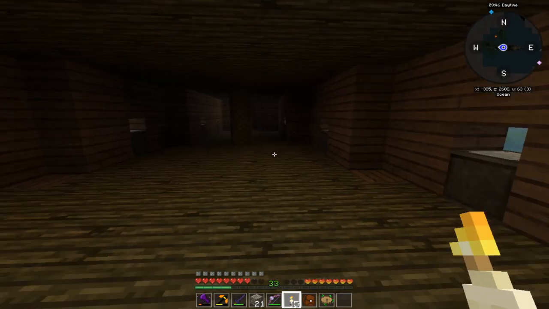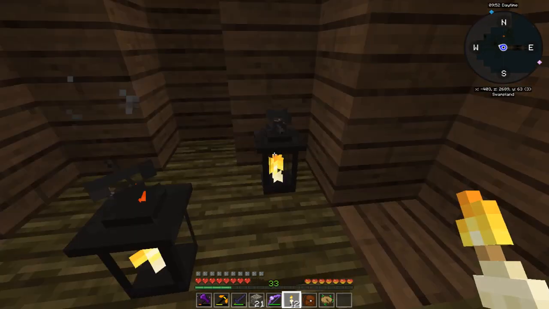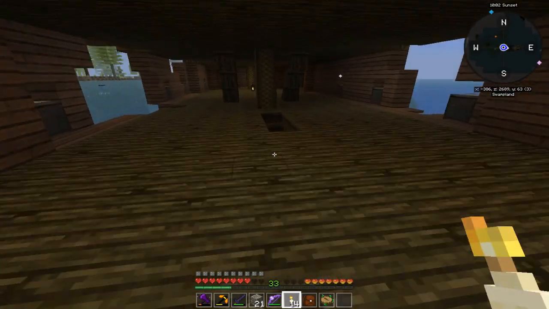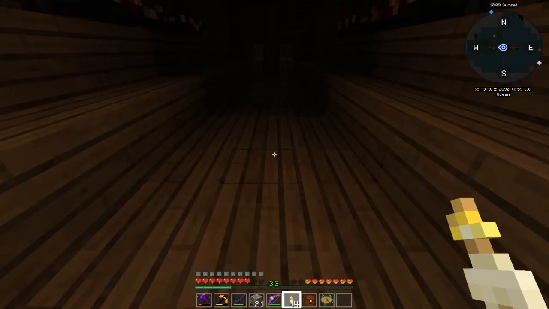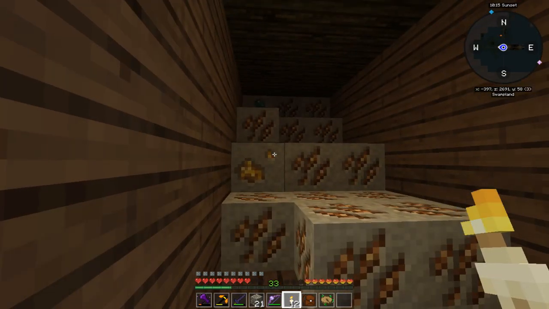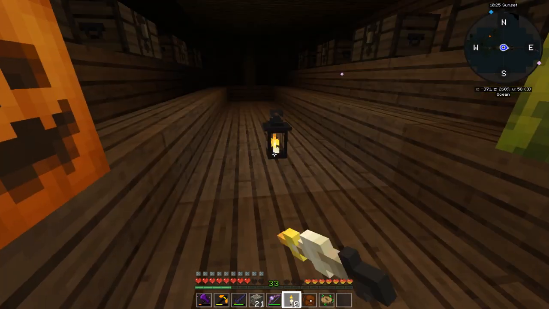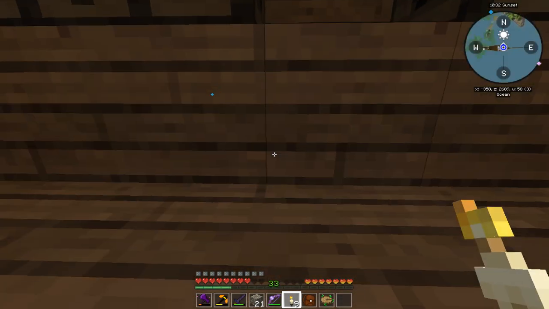Ito pa, ilawan din natin, baka mamaya may mag-spawn na. Ano yun? Biglang nawala. Weird. That's weird. Oo, kasi madilim siya. Kaya ang dami nag-spawn. Grabe yun na. Nagulat ako doon. Anyway, guys. Baka dito meron din. Oh my gosh. Meron din dito, guys. I knew it. I just wanna. Oh, unlock pala nito.